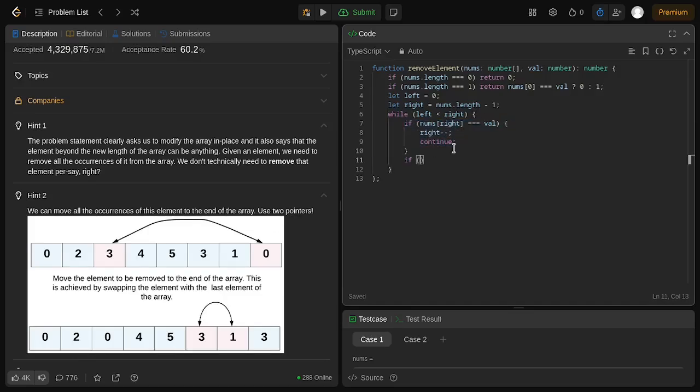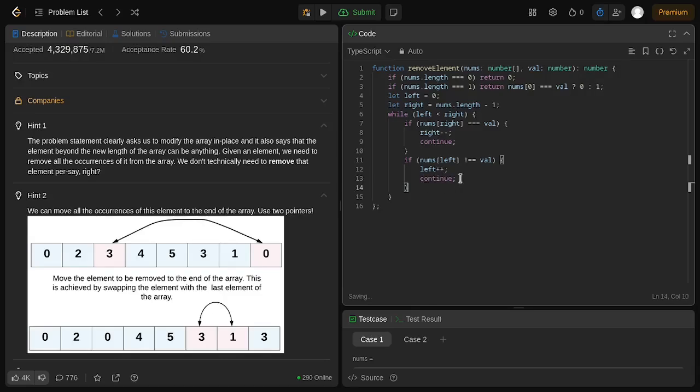And then we can add another if check: if the nums of the left is not equal to the value. As you can see, it is the opposite of the right pointer check. If it is, then we can move the left pointer, incrementing it by 1. And you guessed it, using the continue again.